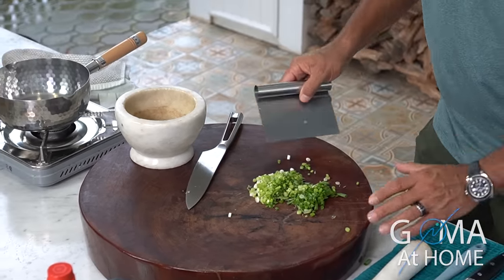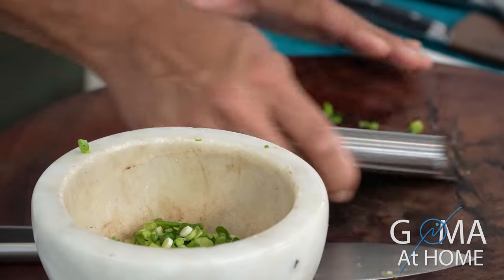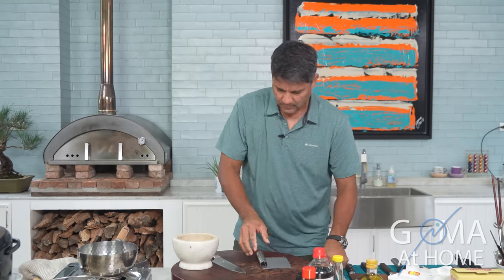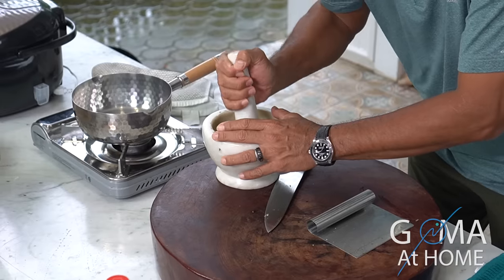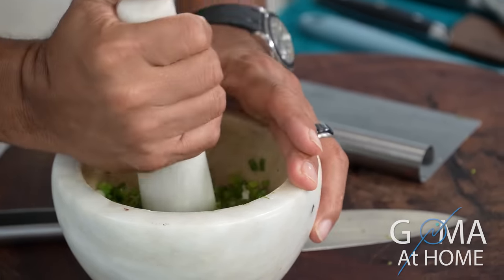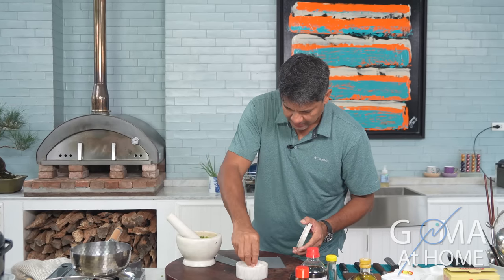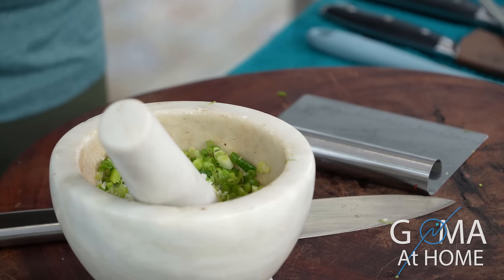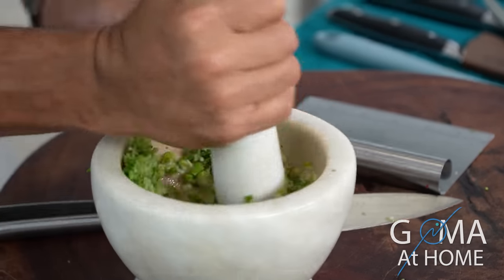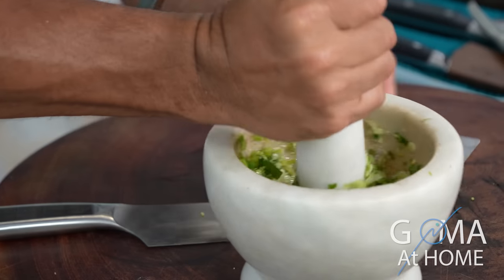Dudurugin natin. Salt, para yung salt maging abrasive siya. Mas madali siyang madudurog. Yan, oh. There. Okay. So that will be our sauce.